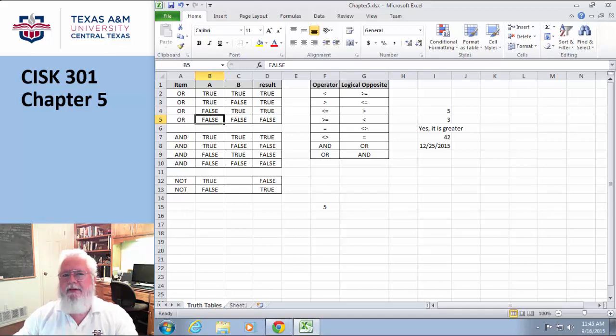So an or typically makes things bigger. When you or things together, they kind of get bigger and bigger, and the more ors you throw on, the bigger and bigger it gets. That's the opposite of an and. With an and, both parts have to be true. It doesn't matter if half of it is true or the other half is true. The only way it works is if both halves are true. So ands tend to make things smaller. You throw another and on, it's going to get smaller. Throw another and on, it gets even smaller.